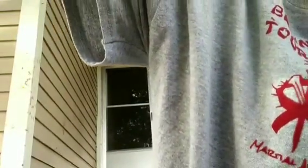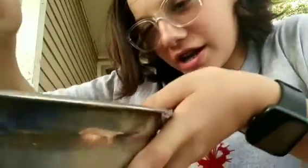Okay, pour a lot more water in it. Mix it up. It's like cake powder when you add milk to powder the chocolate or vanilla cake. It's what that looks like, but more watery. I think I need to add some more. It's kind of a little easier to stir.